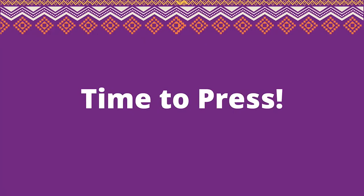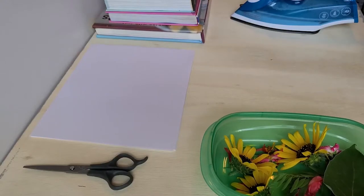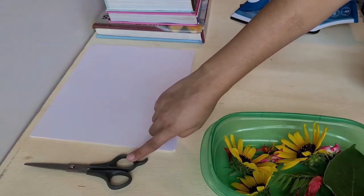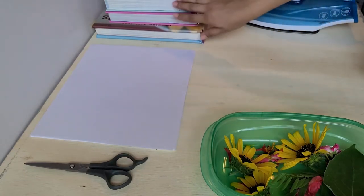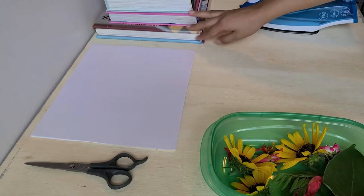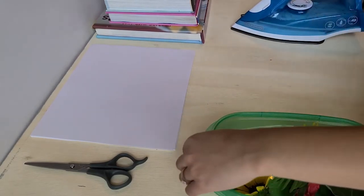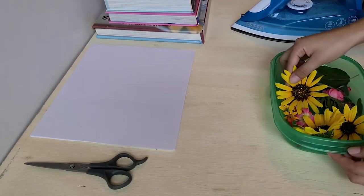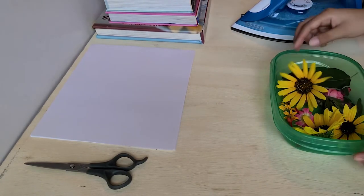Now that you've got your collection, it's time to start pressing. Here I have laid out all of my materials. I have scissors to cut any stems. I have regular computer paper. Heavy objects, I chose these three cookbooks. I have my iron. And of course, I have my flowers, which I kept in this container so as to not crush them on the way home.